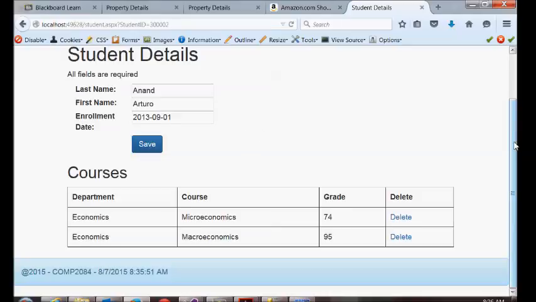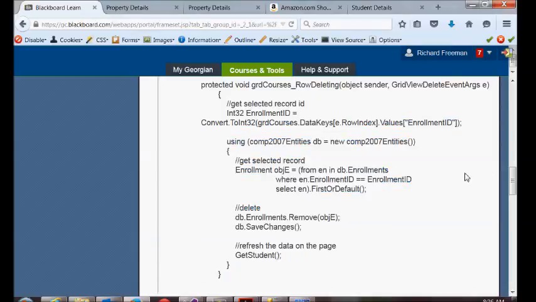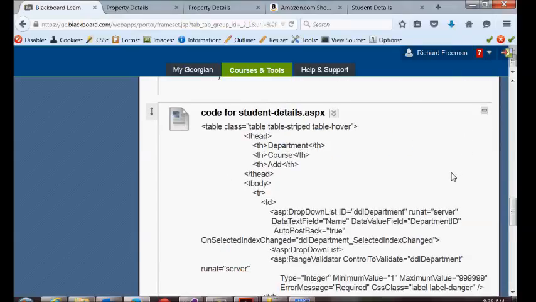So in the interest of time, you get to do more copying and pasting. What I've given you down below is some more HTML. This will be the HTML that will allow the user to pick a department and then pick a course and then click Add. And then I've given you the C# that will actually save the student into the selected course.